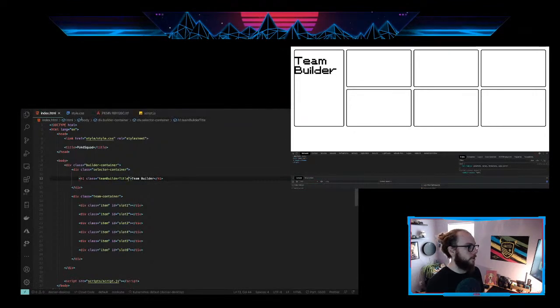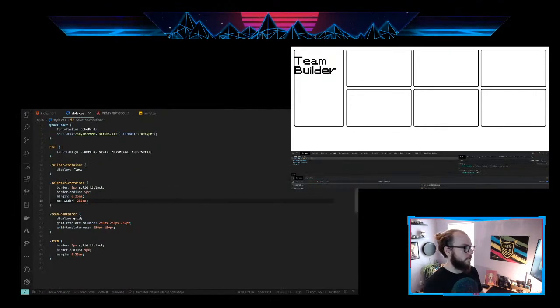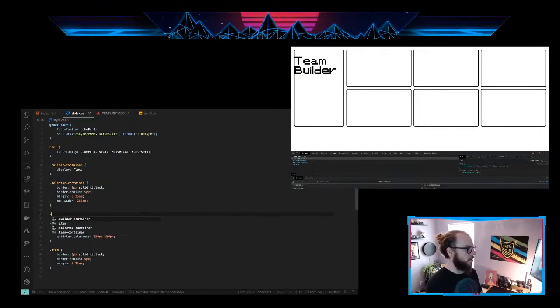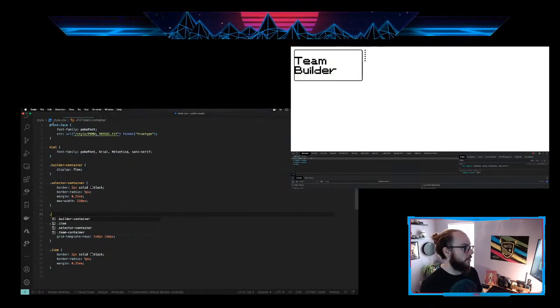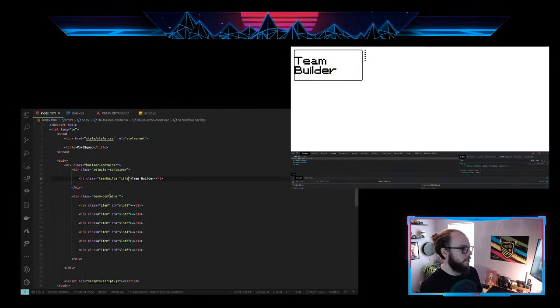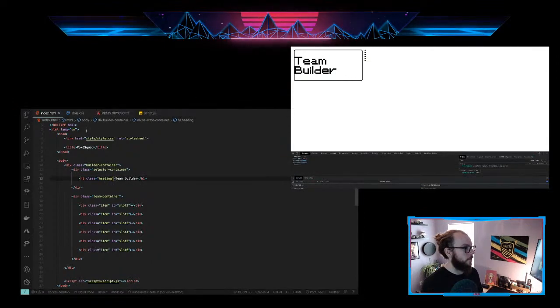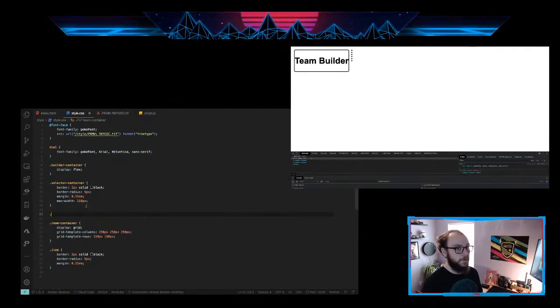Alright, whatever. This is in the selector container, right? Yeah, so I like to keep everything organized like this. I don't even remember what we called it already, so I'm going to call it something easier because this is ridiculous. Heading. Heading is fine for me.